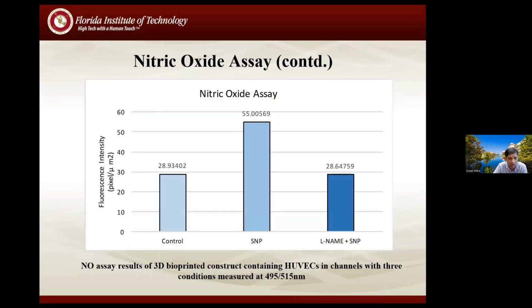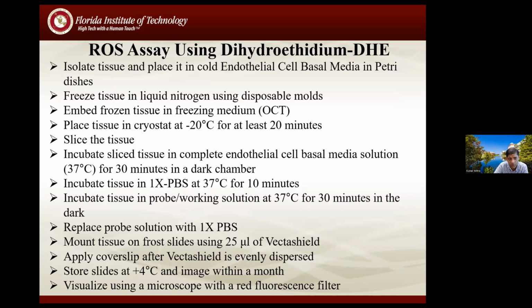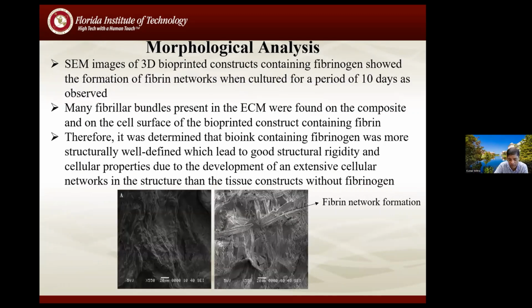So you could see that what we expected, sodium nitroprusside is an enhancer, it's going to increase it. And then if you use L-NAME, it brings it back. So we are very satisfied that all these mechanisms work very well. And then we are using the ROS assay. We did very similar studies in the lab setting. These are very typical assays. Again, we are using standard assays available from Thermo Fisher Scientific for the NO and the ROS mechanisms.